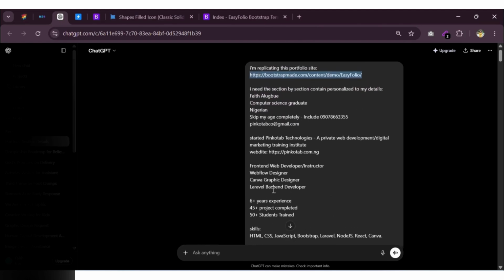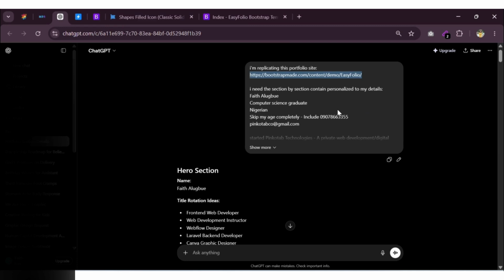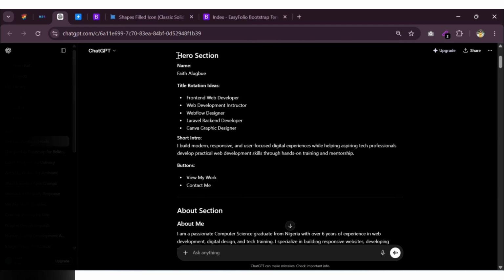So if you're doing this for your personal portfolio, ensure that all the details you have there are completely your details. Even if it generates for you, you should be able to read the text and ensure that it aligns to your personal details. Change the text if it doesn't match your personal details.